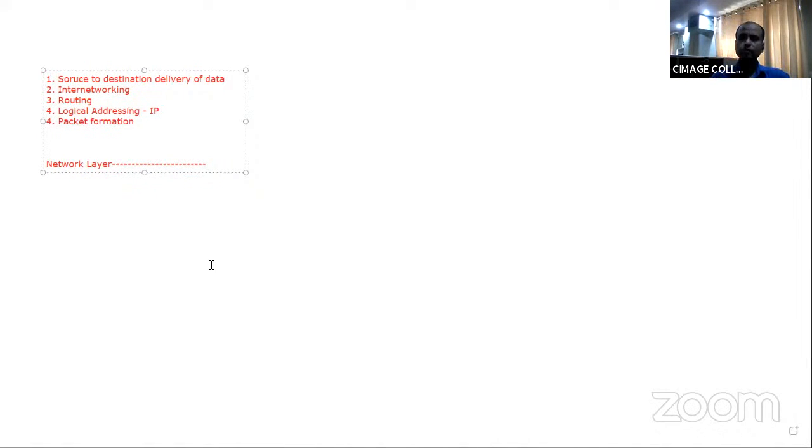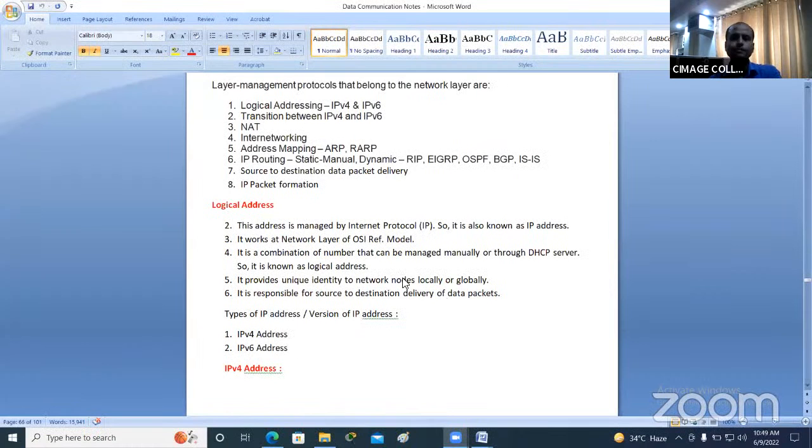Fine. Now, come to the next. Source to destination delivery of data, IP packet, logical addressing, internetworking.